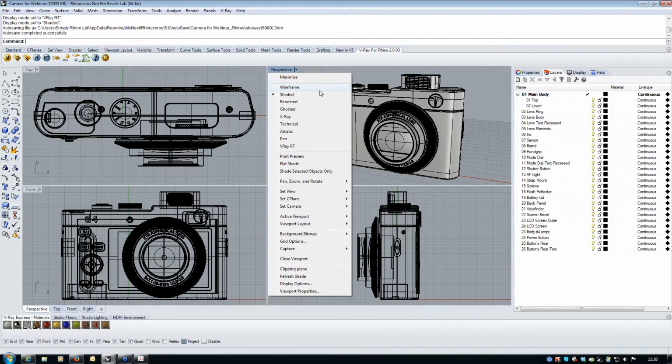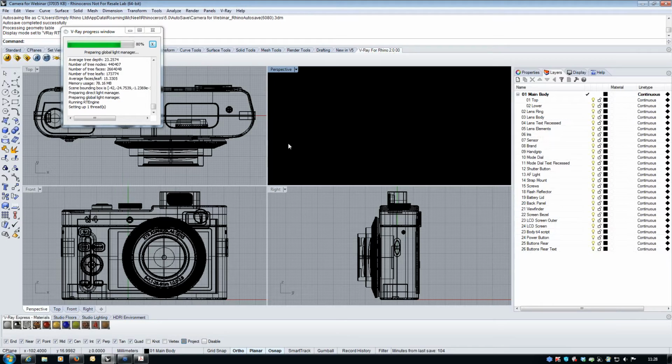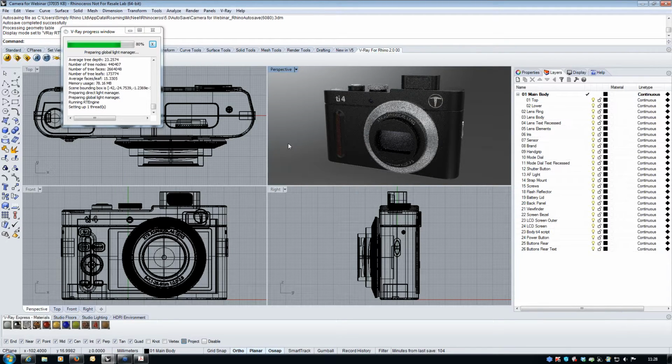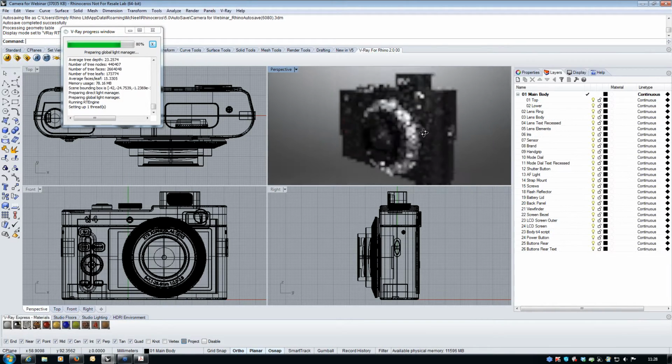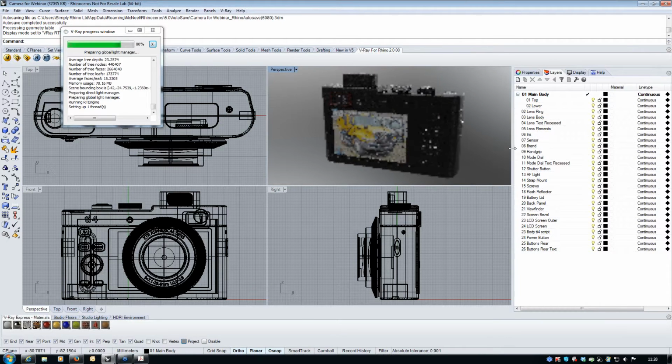So when we have the V-Ray plugin installed, you'll see we've actually got a V-Ray RT mode now. Now, this takes just a second to kick in, and you'll see that this is actually an interactive window here that we can move, just like a Rhino window here, and we can see the render start to complete in front of us.